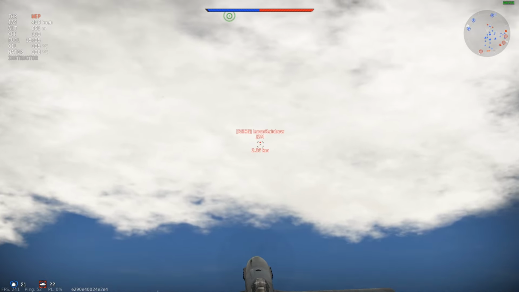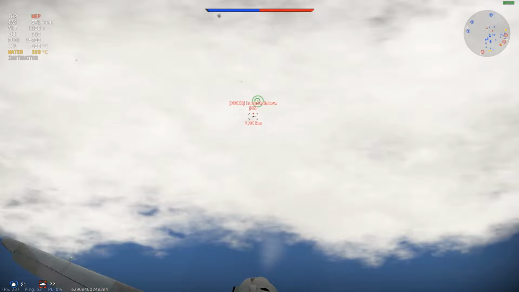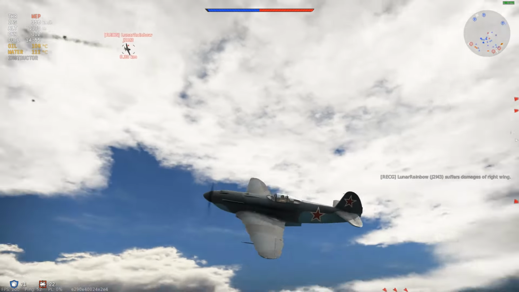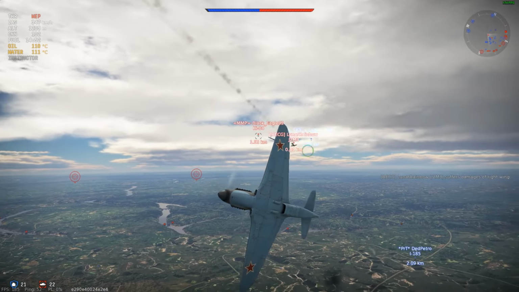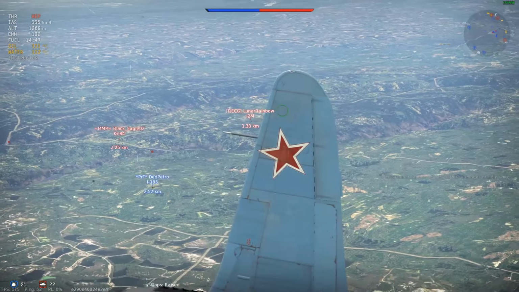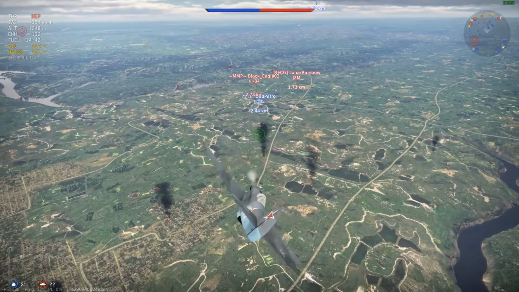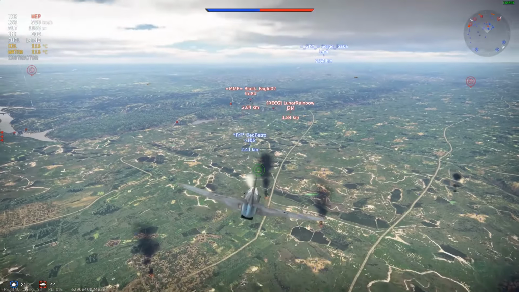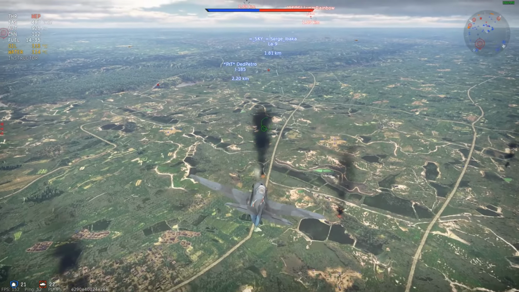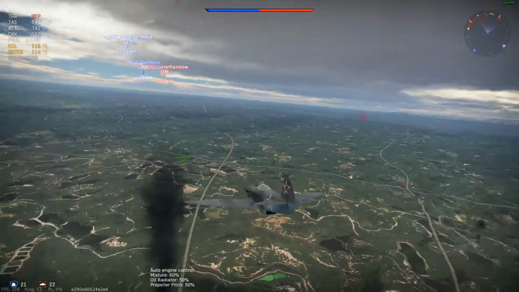Now also given the fact that the Yaks are probably the easiest planes to get into because they're very forgiving with their flight model, I would say that the Yak-3 VK-107 is probably one of the nicest premiums as a starting player that you can get, maybe apart from the Yak-9M, I believe it is, which is sitting a bit lower on the tech tree, but it's still a very nice plane to get into, although it is a little bit on the expensive side.